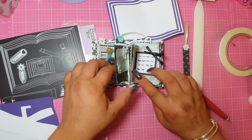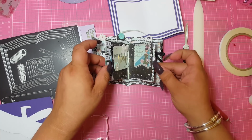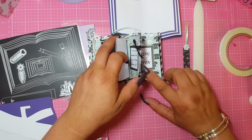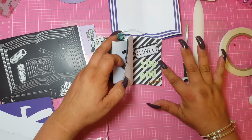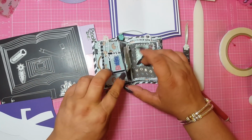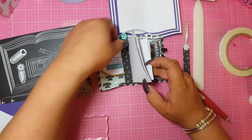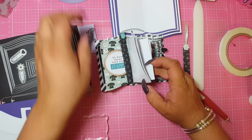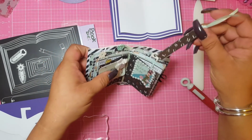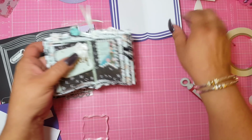And then the next one, I did the eyelashes, and then here I did the smile. So I did these two first, but then I went from this side, and then I did that, and then I did that one, then I did that one, and then I knew this was going to be the end, so I put #lovely the end. I just thought that was so cute, right? And then I went back over to this side, and then that's when I did the sweet, the love, do what makes your soul happy. I love that. And then story lady boss. So I love, this one is one of my favorites. I absolutely love the way this came out. I don't know why, I just do. It is just one of my absolute favorites.